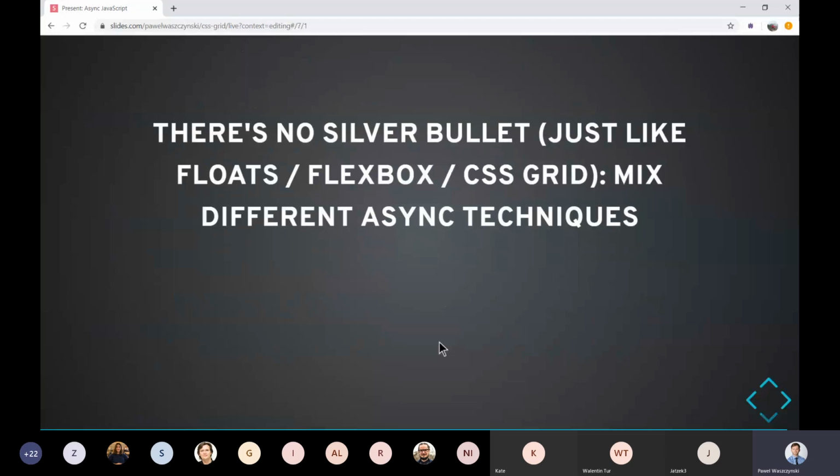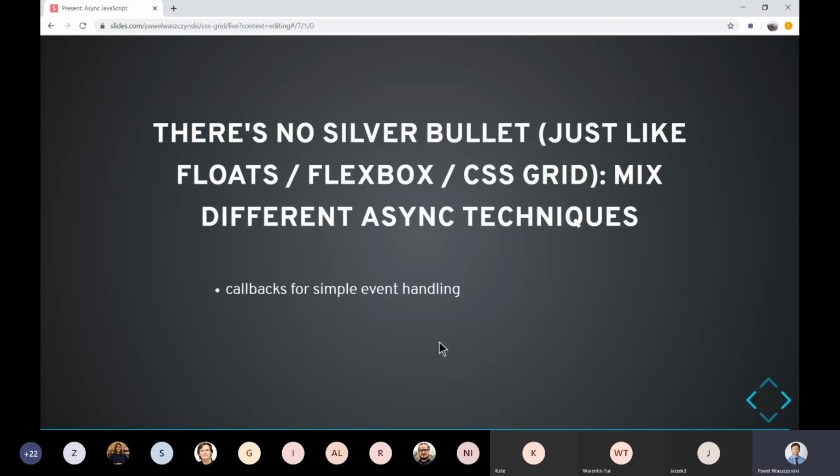So one last slide. Like with floats, flexbox, CSS grid, there is no silver bullet. So mix those different techniques, callbacks, promises, async await, RxJS, for different problems. There are definitely different tools you should use.